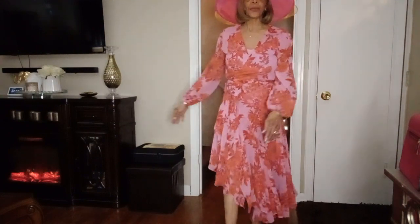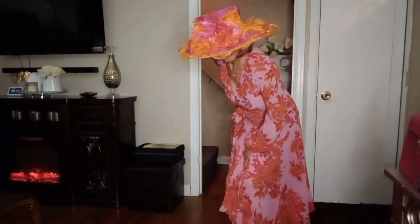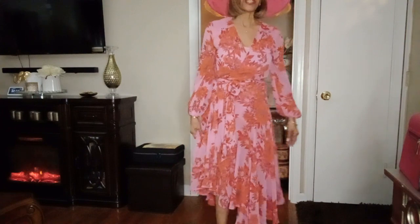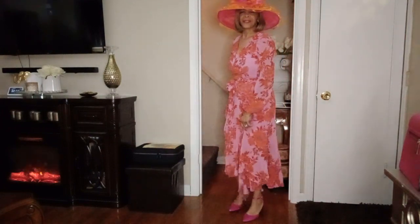I am also wearing my Easter bonnet. This hat I just recently ordered off of Amazon because I needed a bonnet to wear with this dress for Easter Sunday. It is a hot pink and orange, same colors as the dress.